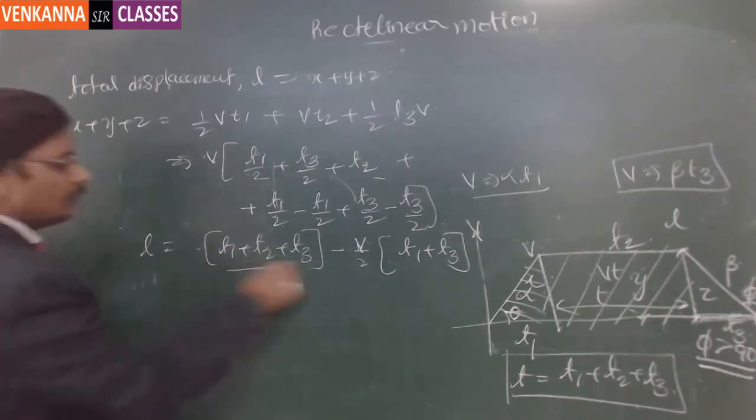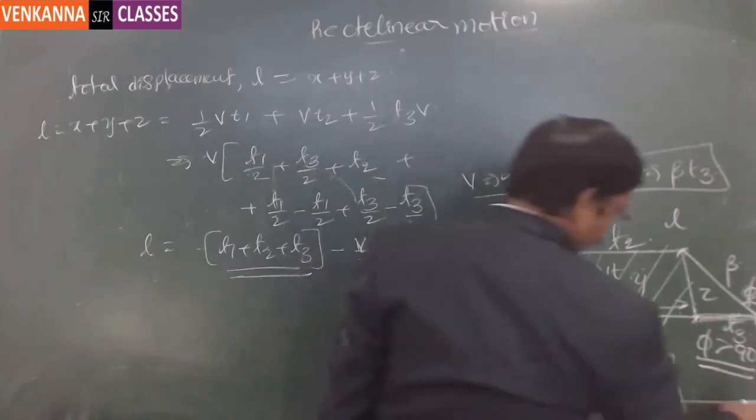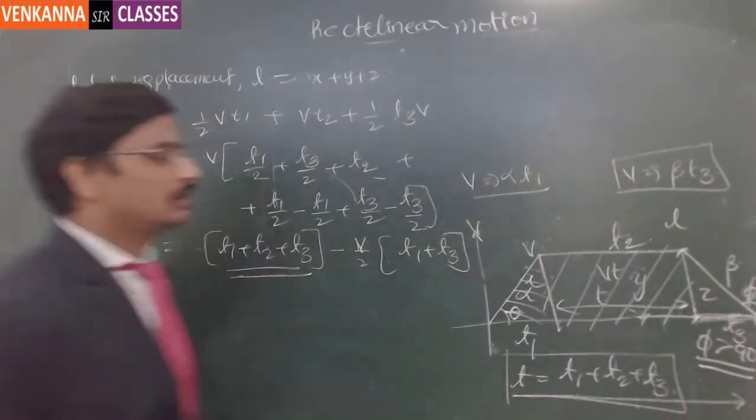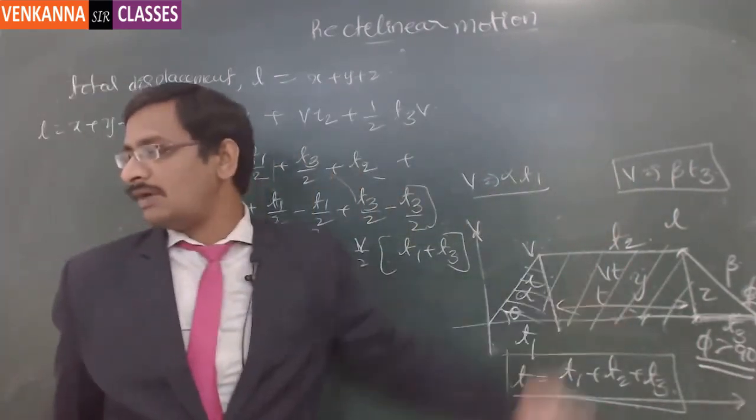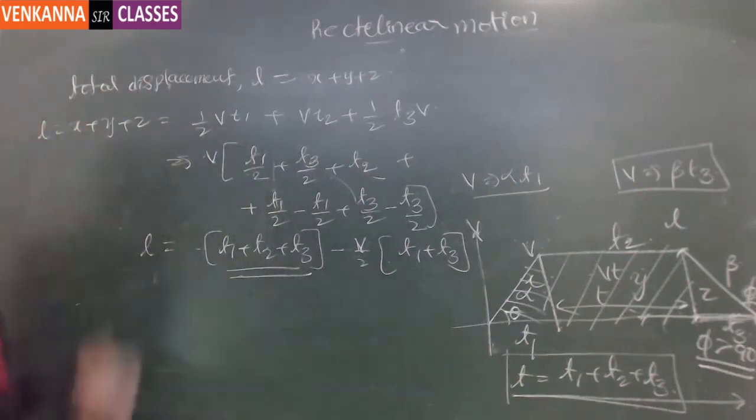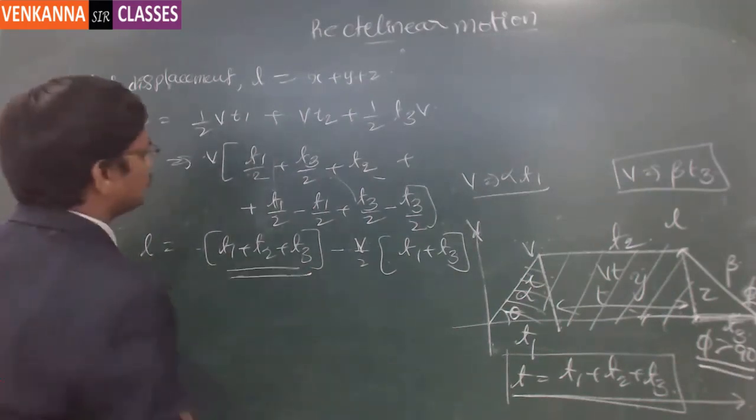Now the total time taken is nothing but the time taken from here to here in the entire length. Let us say this travels a distance of s. What information is given here? He has not given the displacement information, so in that case you can keep it as it is.